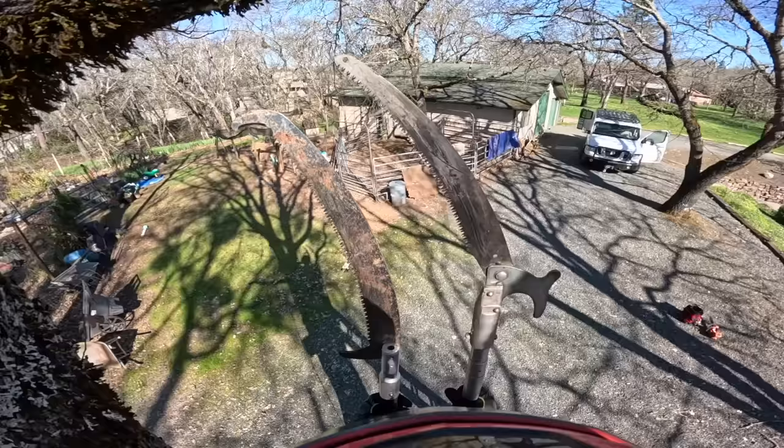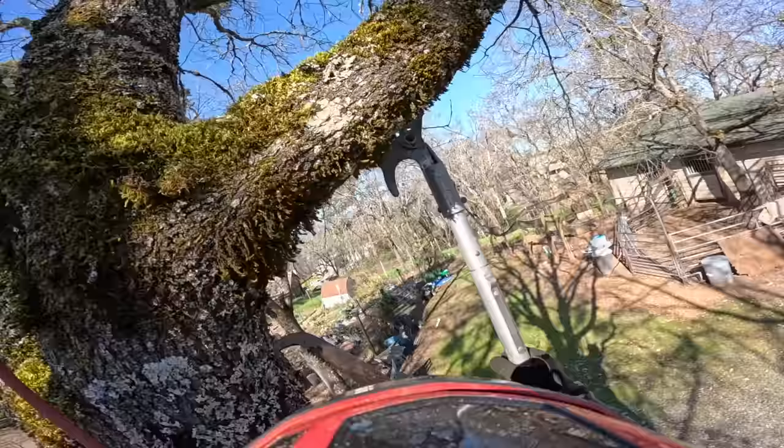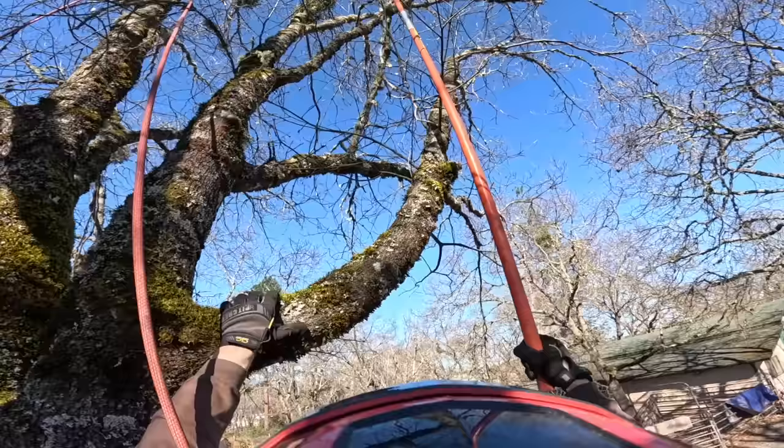So this one right here doesn't have any built-in way to hang it up, and so I'm gonna switch to the other one for now, even though I like some aspects of this blade and how light it is. But this one, I can poke it up in there and hang it up on something. And I trust the depth of the hook.